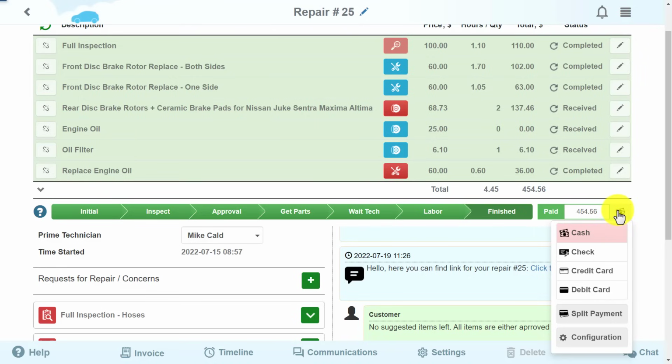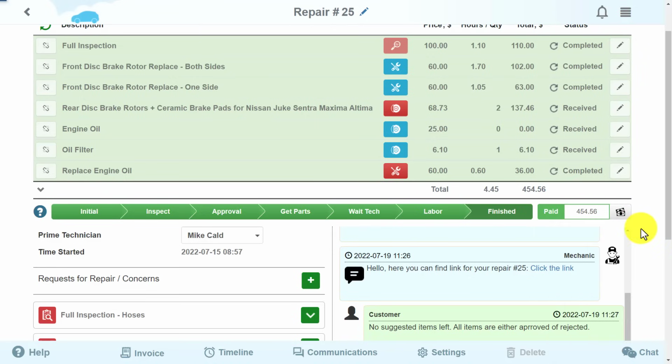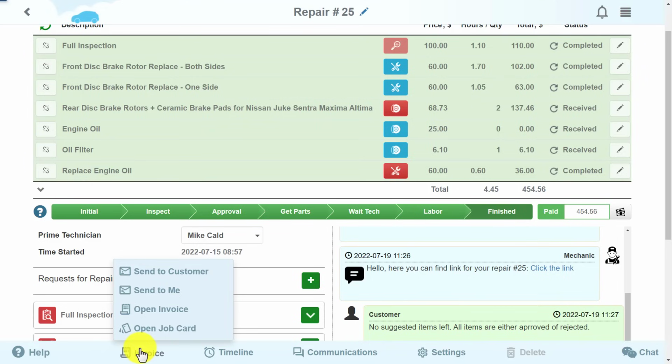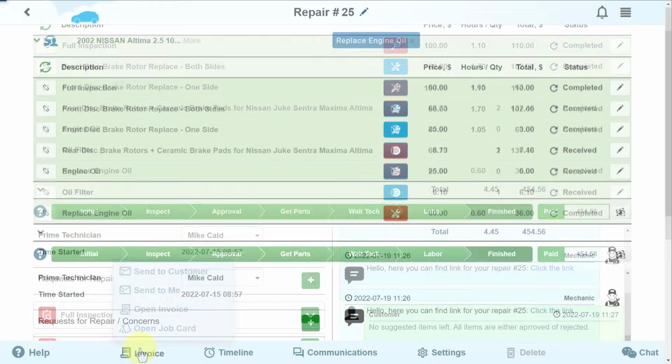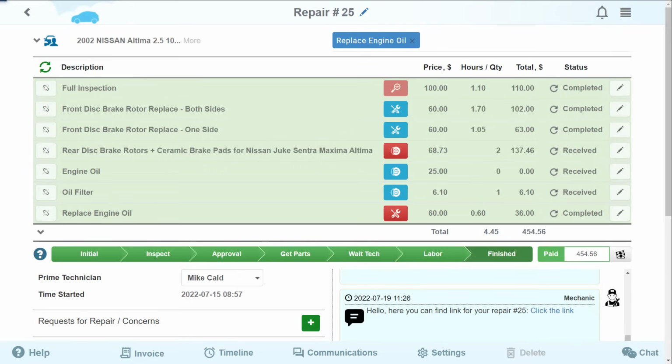After that's done, we can print an invoice for the customer's records. By clicking on Invoice at the bottom of the repair order page and selecting Open Invoice, which opens up an invoice in a PDF document in a separate window, we print the invoice as we would any other PDF document. There are some other capabilities the repair order functionality has, but we think what we showed thus far should give you a fundamental understanding of how it works and how easy it is to use.